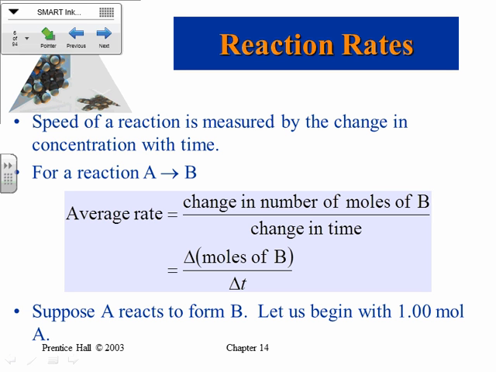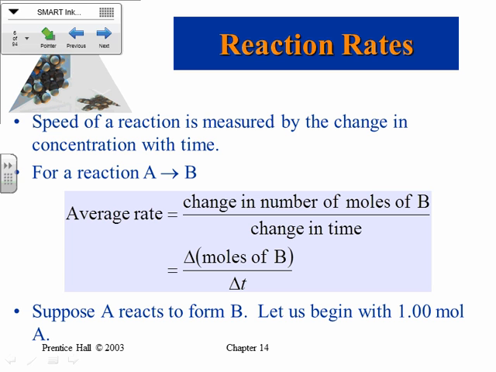And so now we're going to talk a little bit more about how exactly we measure a reaction rate, because in chemistry, it's not good to just say, oh, that happened fast or that happened slow. We want to actually quantify that and be able to talk about it using numerical values. So basically, the best way to measure the rate of a reaction is the change in concentration over time. As reactants disappear or as products appear, we can measure that change in concentration over time, and then we can get an idea of how fast this reaction is moving.